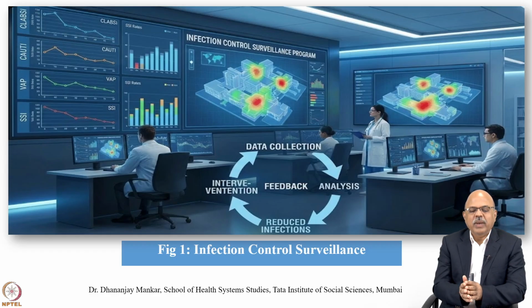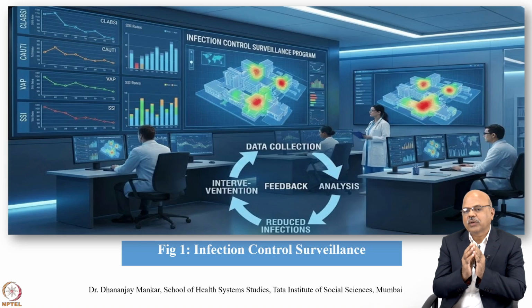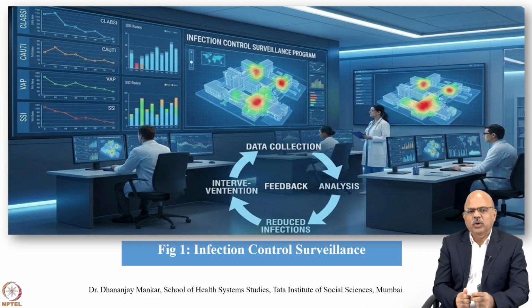On the basis of the feedback, you may come up with an intervention. So this cycle will go on, because you may come across infection again and again, and your infection control surveillance program will be a continued program. It cannot be a one-time or task-based activity, it should be more target based.